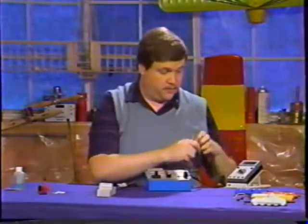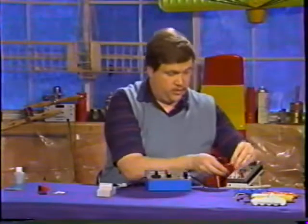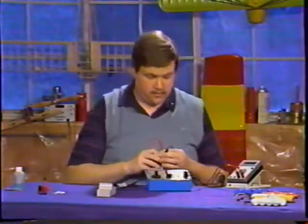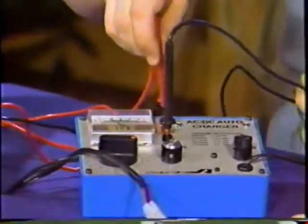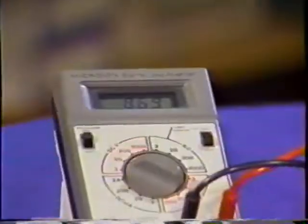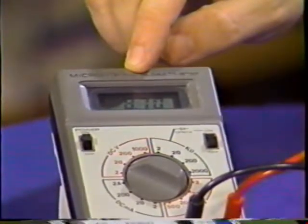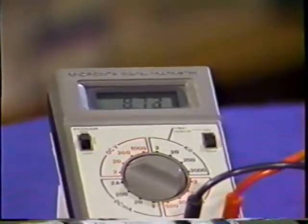These are the standard sort of probes that come with every digital voltmeter made. You really need a digital voltmeter because you're going to be looking for a very, very small drop in voltage. Too small to really spot with a meter type voltmeter. Then you plug the probes into these convenient little terminals on the front. The pack voltage comes up and we can start charging, adjust our current so that we start to get a better current flow out of the thing, and we can watch the pack voltage change.